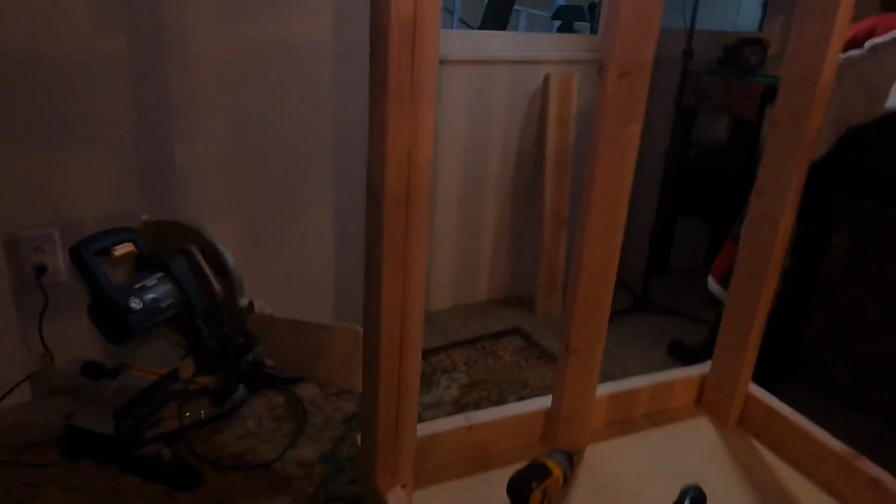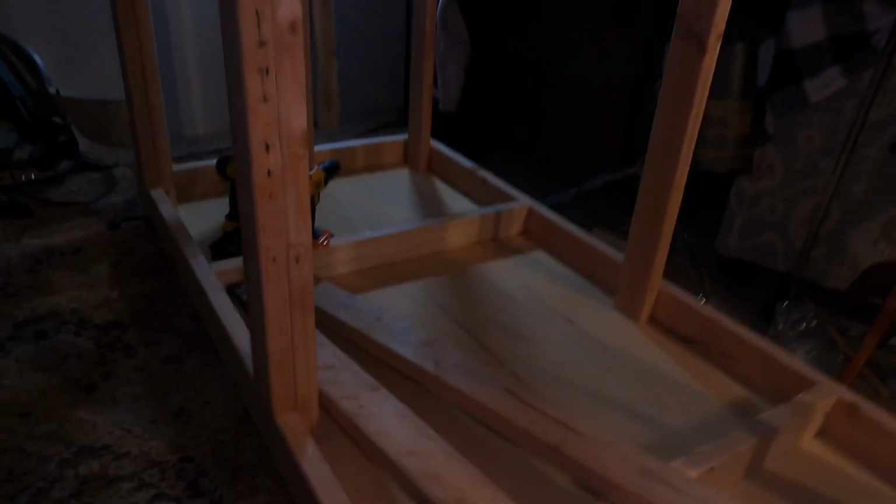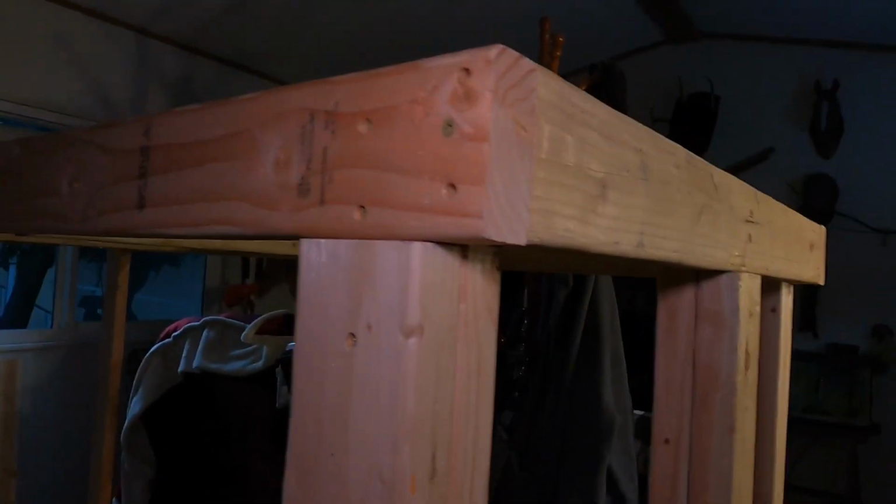So the next step, what I did was double the 2x4s to build stronger legs. That way I could add stuff on top of this cage, which I did. I ended up adding an aquarium. It does hold that aquarium very well. And I also did add the plywood, you can tell on the bottom. But the way I did it was more simple for me.